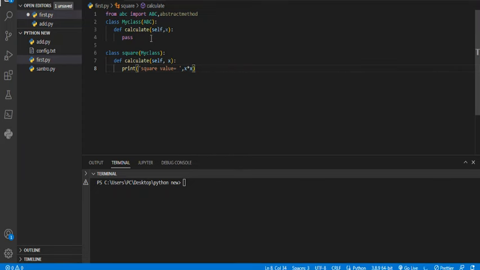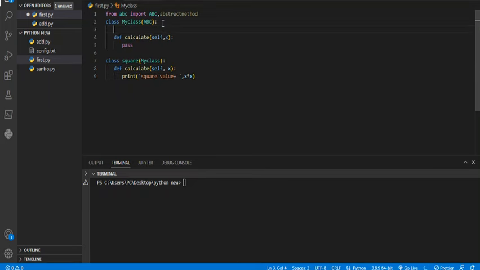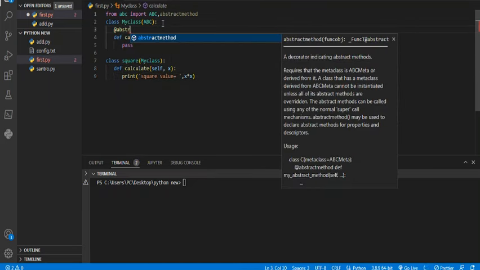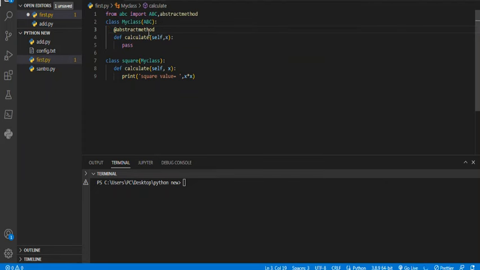So this abstract method, we have to create the abstract method decorator here. If you want to write an abstract method, you have to mention the abstract method decorator like this one. The abstract method doesn't have any body, and we have to implement this abstract method in the subclass. So here we implemented it, meaning overriding takes place. Like this you can create another abstract also.